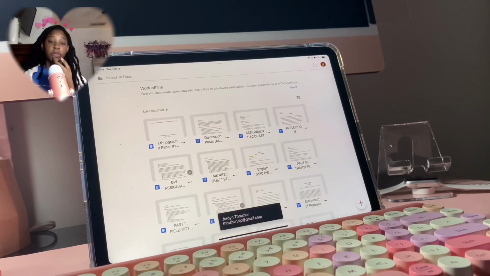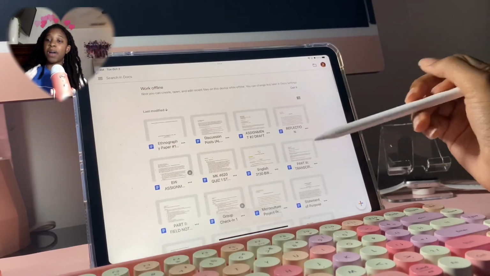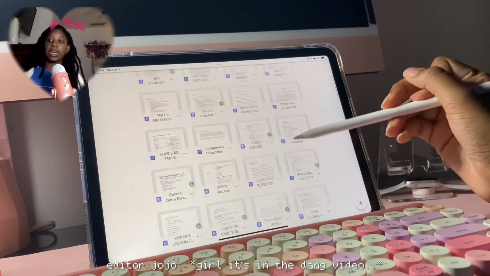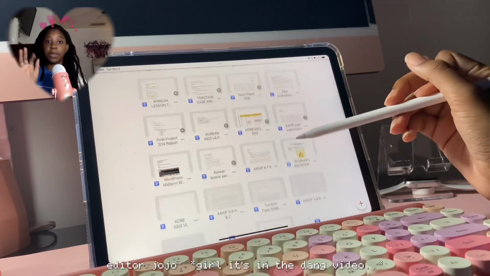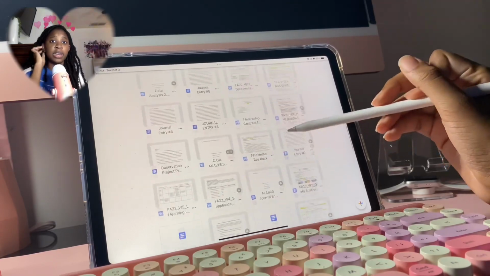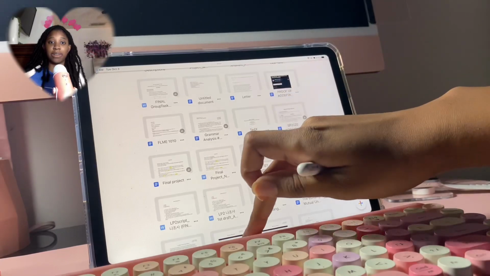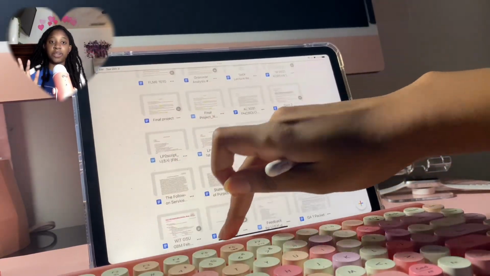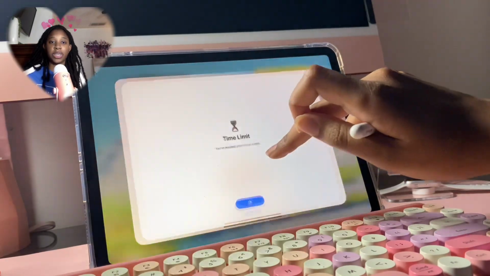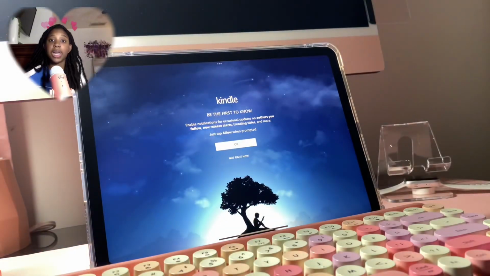I also have Google Docs that I use. Sometimes I pair it with my mouse and my keypad that you guys have probably seen, and I type in any documents that I need to finish, such as essays and stuff. And if you see me scrolling, I did not know I did this many assignments. It's literally crazy. If you scroll all the way down, it's like 500 pages of documents of assignments.